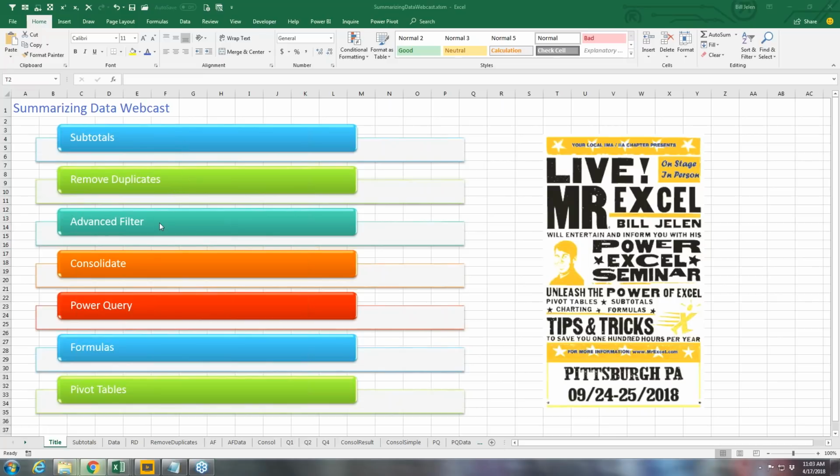We'll take a look at remove duplicates, the old advanced filter, and then one of my favorites, something that has been in Excel for 20 years and I don't think a lot of people use anymore because it was one of those original tools. It's called Consolidate, and it can do a lot of things. One of the brand new tools then, Power Query, how to solve this with formulas, and then finally, pivot tables. We'll leave some time for questions at the end, and also I'm going to ask you to vote for your favorites. So, as we go through, you get to vote for 3.